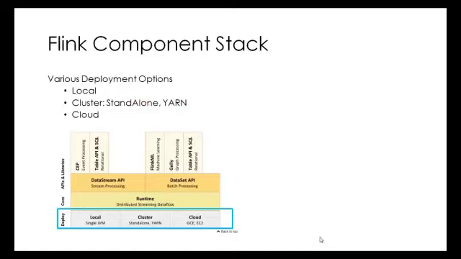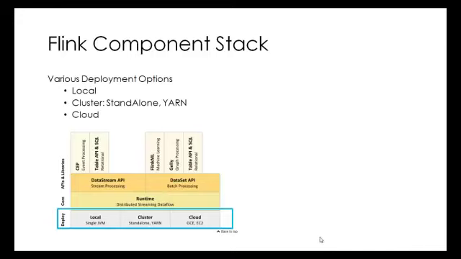All right, so what I want to show here is right out of the documentation. And again, I believe in always starting out at the 50,000-foot view and kind of zooming in on things. So we're going to start at the very beginning here. This gives you an idea of all the various pieces that make up Flink and the different layers involved. At the very bottom, as you might imagine, you've got software that's involved with how to run your program in the various kinds of clusters that we've talked about. You can have a local cluster, a standalone or Yarn cluster, or you could even run it in the cloud, as indicated here.